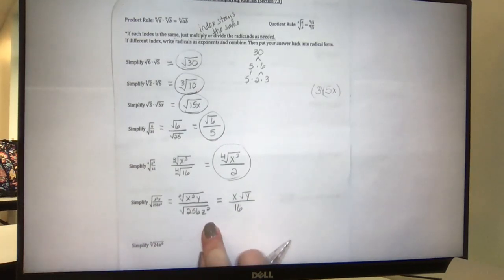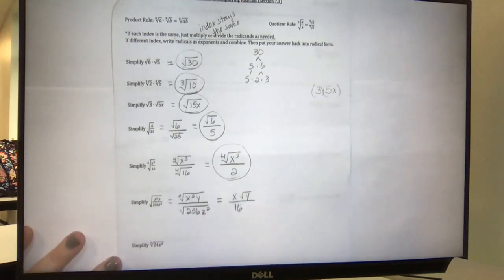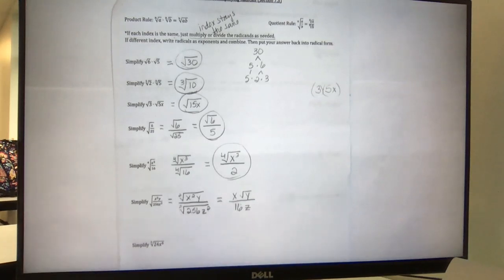All right. So the square root of 256 is a whole number. Okay. So we know that it's going to be fine. You can always break it down. All right. What about z squared? What's the square root of z squared? Just going to be z, right? Because I do 2 divided by 2, the exponent divided by the index, and then I don't have anyone left over, and I'm done. Okay.